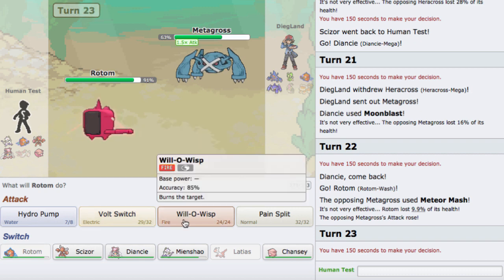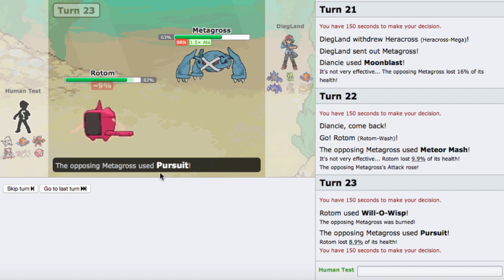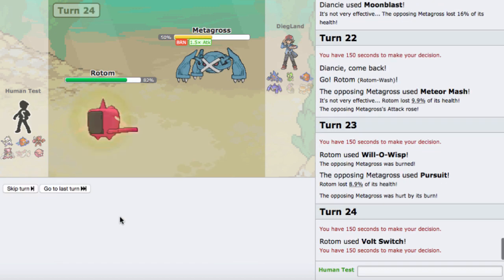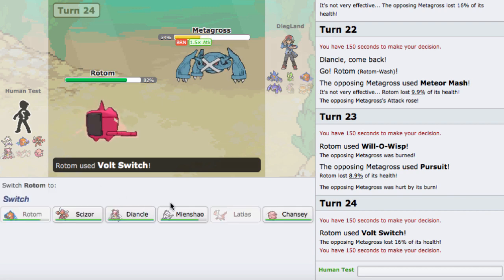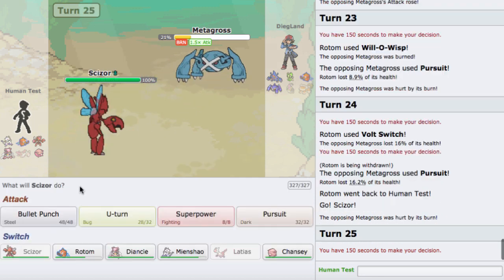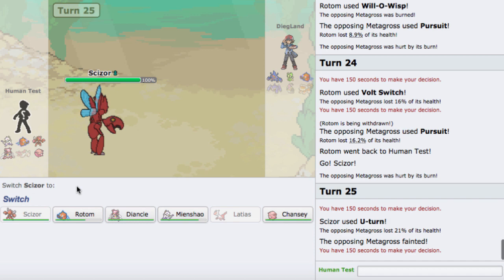But I'm just going to Will-O-Wisp here, as we do land the burn. Very nice, very nice. And that Pursuit does nothing. And I'm pretty sure we just win this game. Just gonna Volt Switch out here, and at this point, I think I can just go Scizor. Scizor's pretty fine here, as he pursues me. And I can just fire off a U-turn once again. I am faster, and that's awesome.